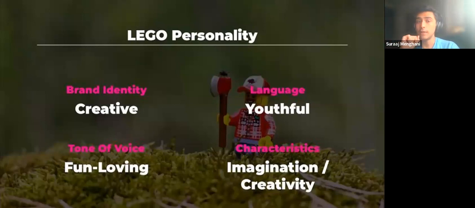On this slide, we don't have image, we only have identity. What is your language? Your language is your voice. What is your tone of voice? That's your tone. What does language mean? What do you think, how are you? And tone is how you deliver it. And at the bottom, characteristics is your personality traits. Is everyone clear? Identity is what kind of identity you are trying to create.